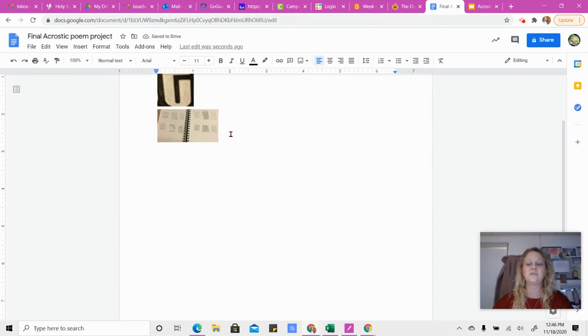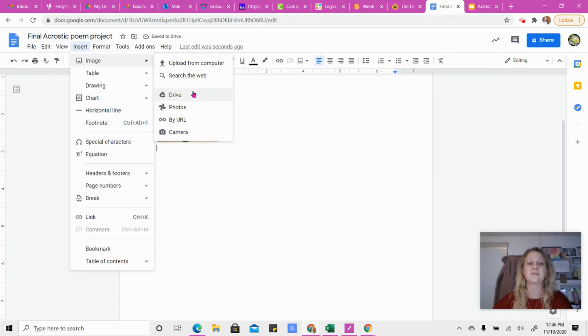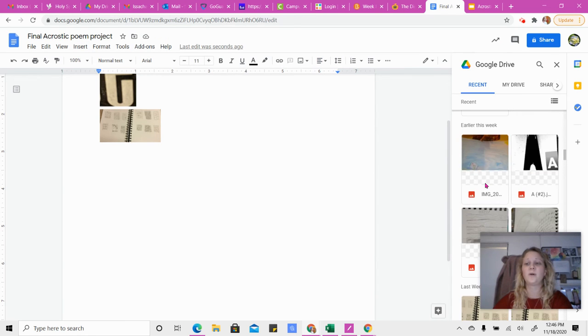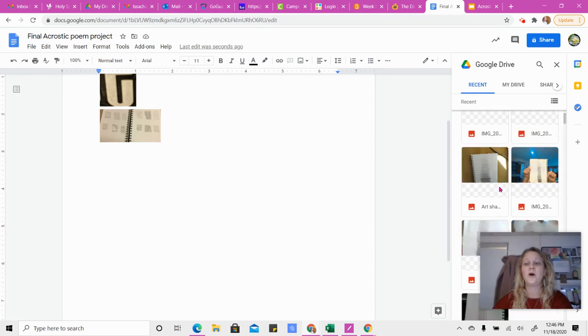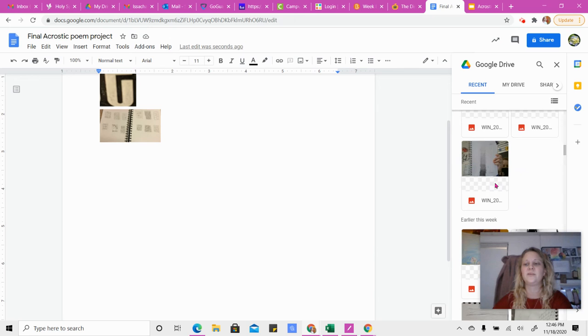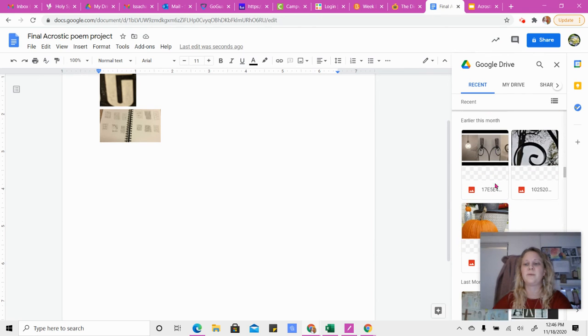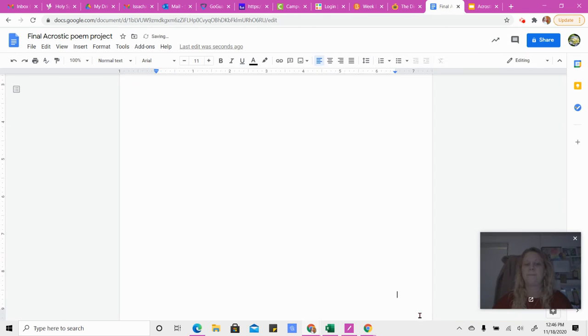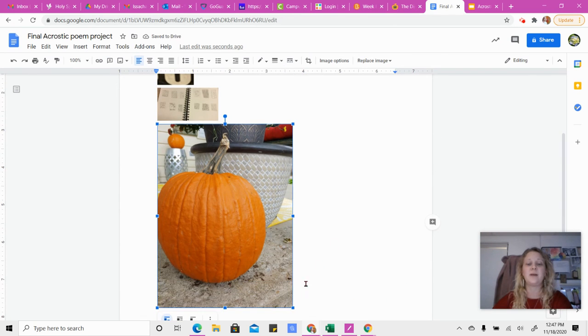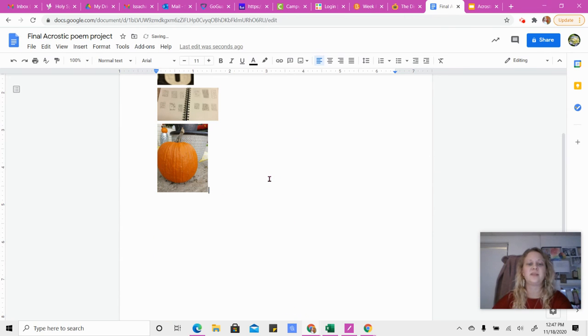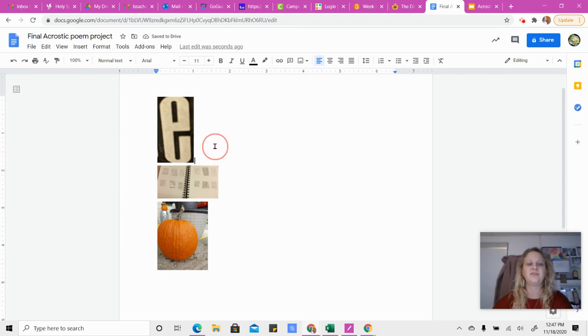I'm going to click next to my image so that the blue box disappears, and then I'm going to push enter before I insert my next picture. That's important because that's how you know that your images will end up one on top of the other rather than them all being next to each other or covering each other up. I'm sorry, I've got all these images that have popped up now. I was looking for my pumpkin. There it is. I know that's been an issue with some people and they haven't been able to figure that out.